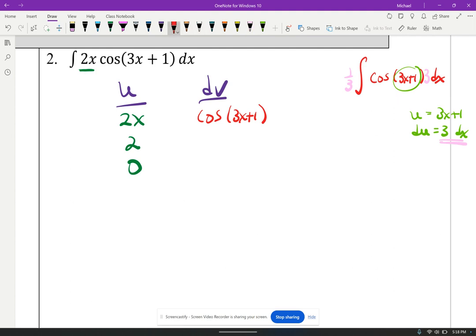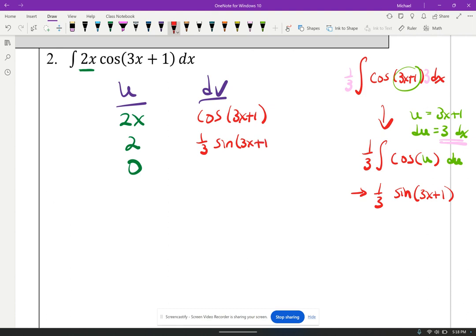And now we're able to take the antiderivative by rewriting this as the antiderivative of cosine of u. And now that I have 3 dx, I can replace that with du. Let me erase that part. Oh, the antiderivative of cosine is sine. So then this would be 1/3 sine u, except instead of u, we can just go back to the world of x's and write this here. Okay, so that gives me the antiderivative there.